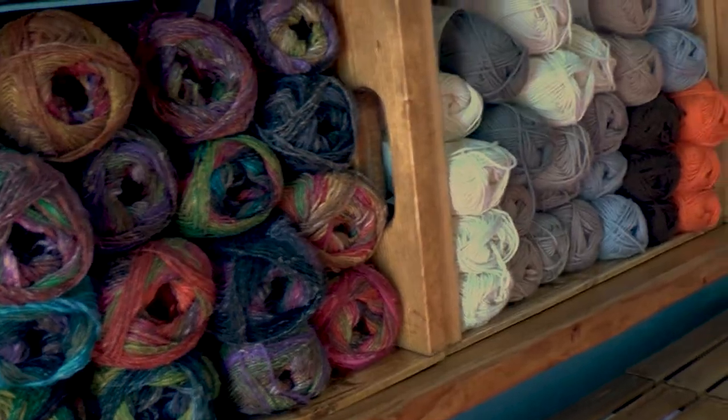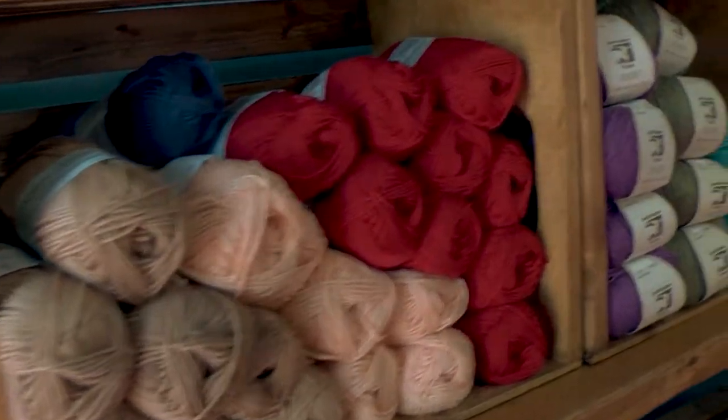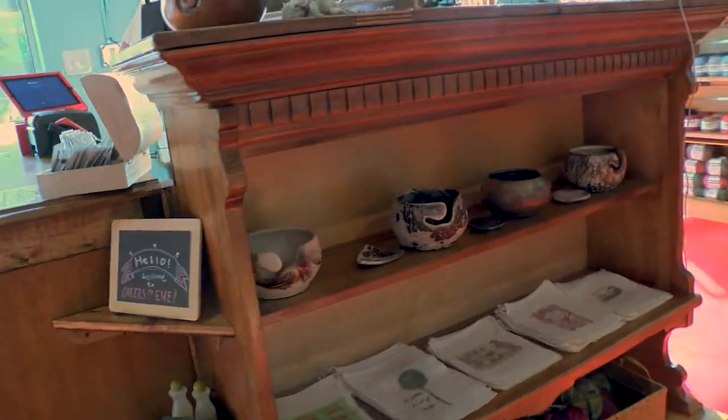That's the good thing. The challenge for me is I'm not a talented knitter like Lady Ann, or a talented crocheter. I did grow up in a family that knitted and crocheted. It's not my cup of tea, and I don't have a problem saying that and sharing that with customers. I enjoy more of the bigger, bulkier type crafts, so to speak, like making the shelves and making the cash wrap, and not necessarily small things like this because it's too tedious for me. I don't necessarily enjoy it.